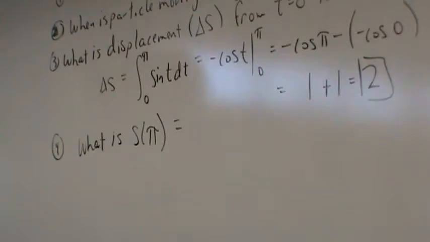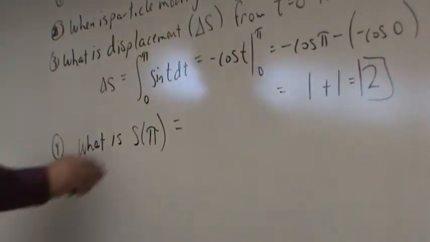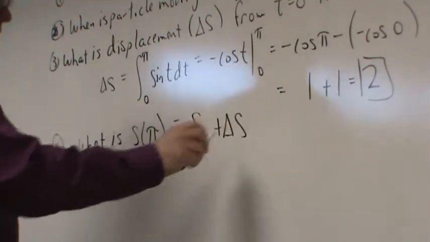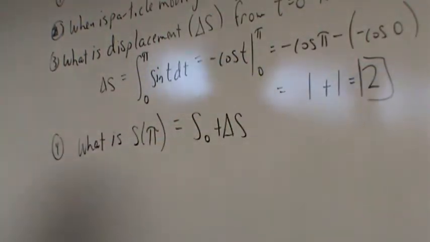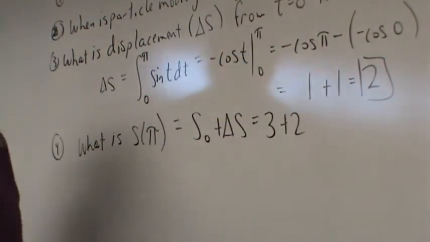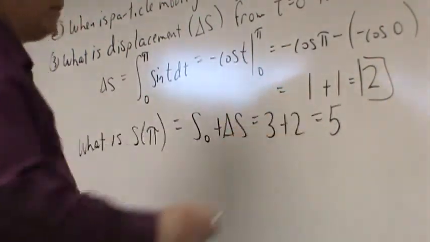Do you want us to answer? Yeah, sure. 0. Wrong. My velocity is 0, but not my position. What do you say, Kylie? How many people thinking 5? Well, Kylie, how'd you get 5? Because it said earlier that S naught was 3, so if you add that with delta S. Beautiful. My initial position was 3, and I went 2 more to the right for a grand total of 5.